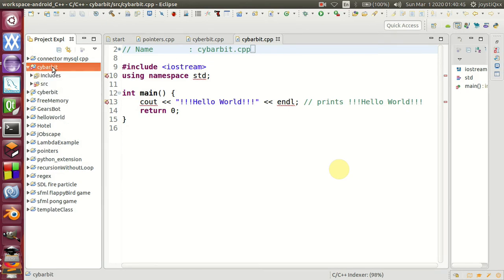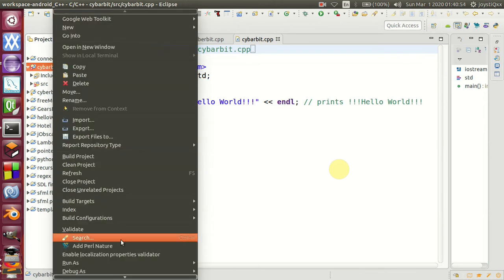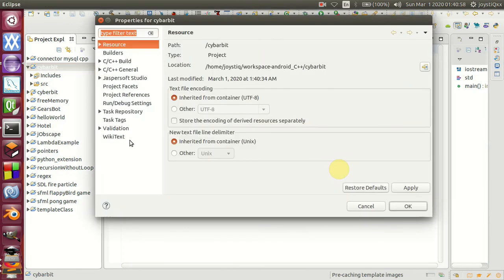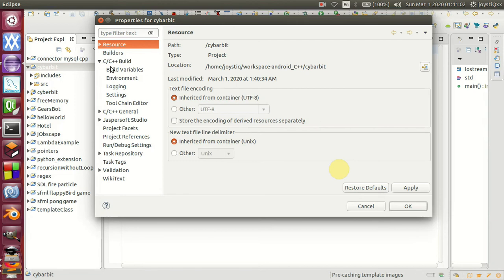Now there are a couple of configurations that we need to make before we are able to run this program. First of all, we need to right click on our project and then go to properties. Then we need to expand C/C++ Build and click on settings.